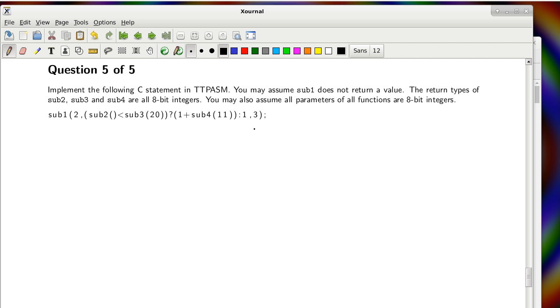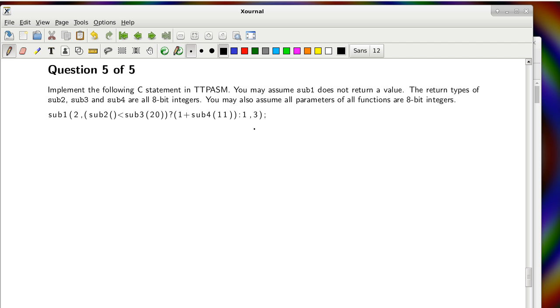The last argument you need to pass to sub 1 is pretty easy. What? Okay, so. Huh? No, the subroutines are done. Okay, you can assume the subroutines are already implemented. You are just calling those subroutines because otherwise you need to know what the subroutines are supposed to do. Okay, and the question doesn't tell you what the subroutines are supposed to do.